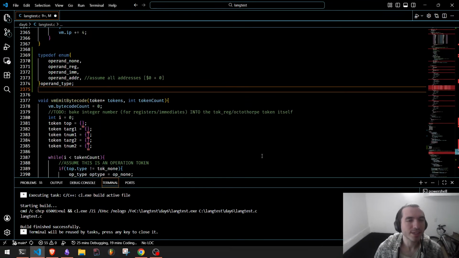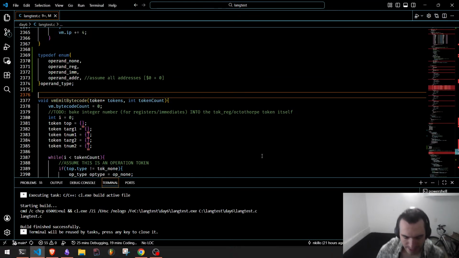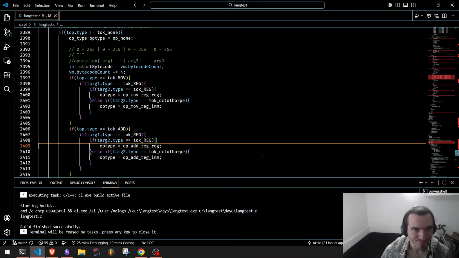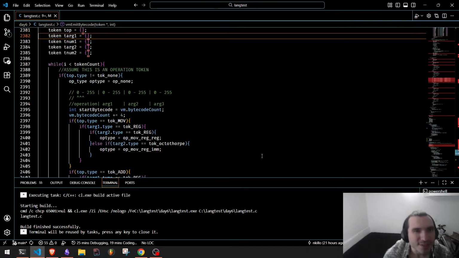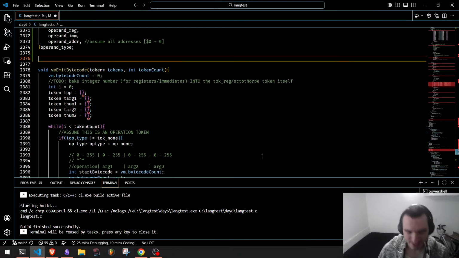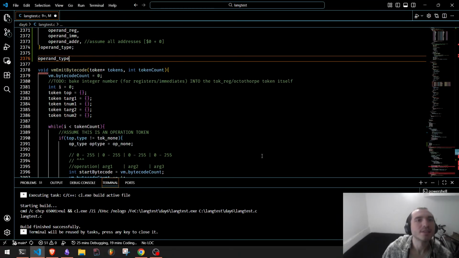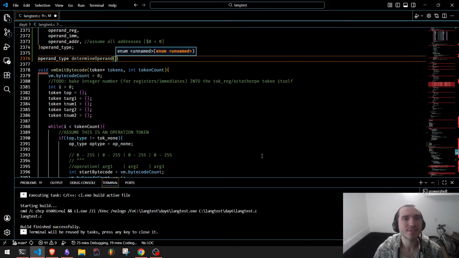So, we could define these operands like that. And then you see how we determine the kinds of tokens that we want to use. We're going to read ahead. We're going to send a token into a thing called operand type. Determine operand, yeah, why not?